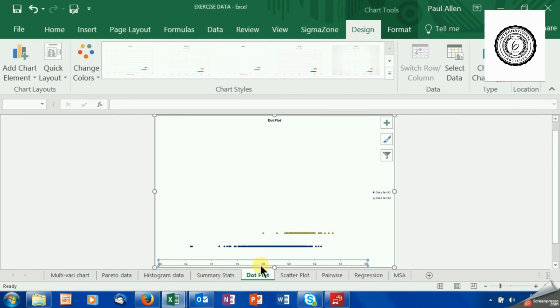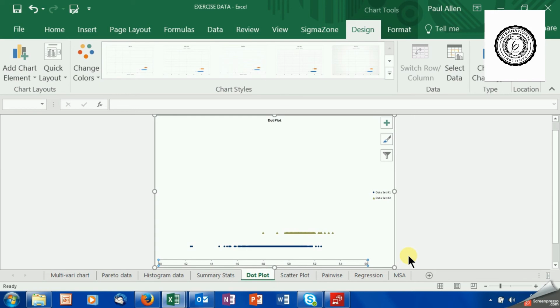And we'll be able to look at the mean and the standard deviation, the signal and the noise for the 2 data sets. But visually, we can see that these 2 products, and that's what this data is, it's product data, are very different in terms of their average, their signal, and their spread, their noise, their standard deviation. So there is the dot plot diagram.